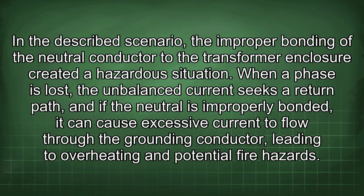In the described scenario, the improper bonding of the neutral conductor to the transformer enclosure created a hazardous situation. When a phase is lost, the unbalanced current seeks a return path, and if the neutral is improperly bonded, it can cause excessive current to flow through the grounding conductor, leading to overheating and potential fire hazards.